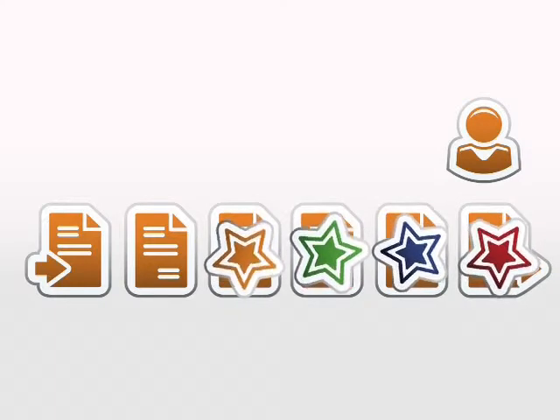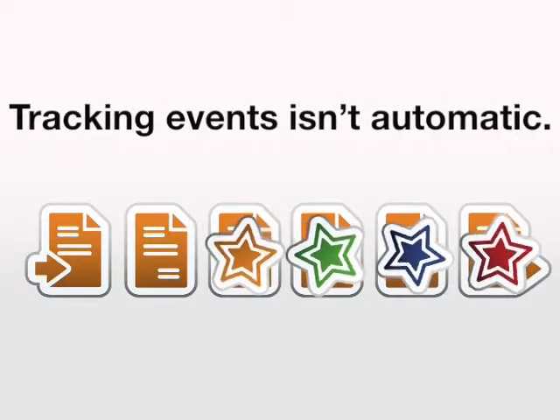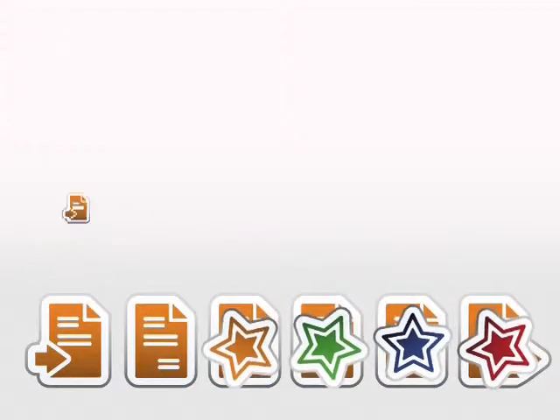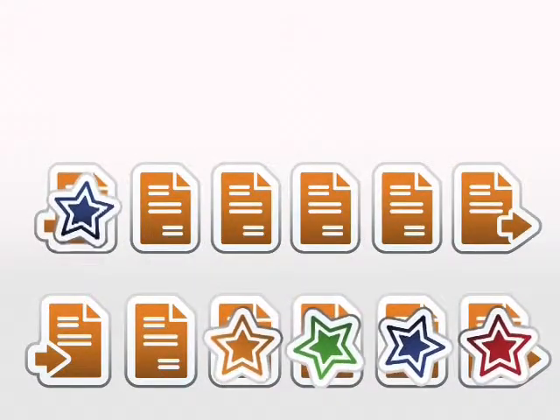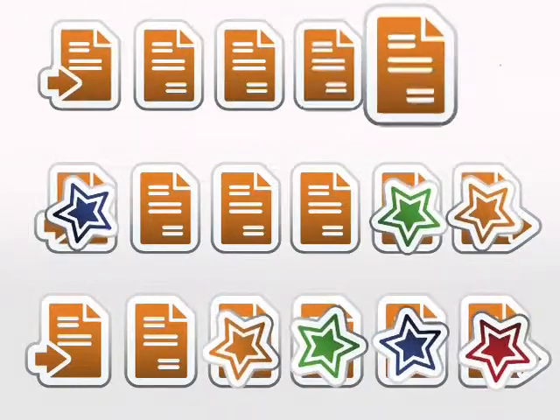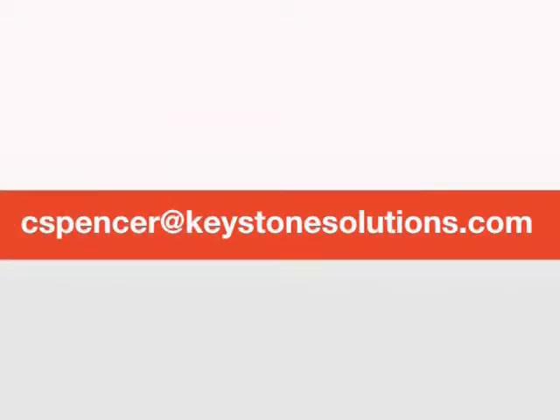It's important to note that when you're implementing events on your website, it does take some customization. Because every site is different, you need to set up these events in your analytics solution. These steps are different depending on your analytics solution and the type of events that you're trying to track. We cover how to do this in our custom trainings, but if you ever have any questions, you can contact me.